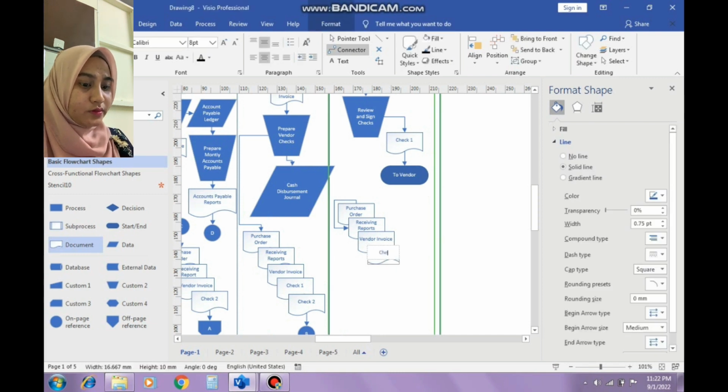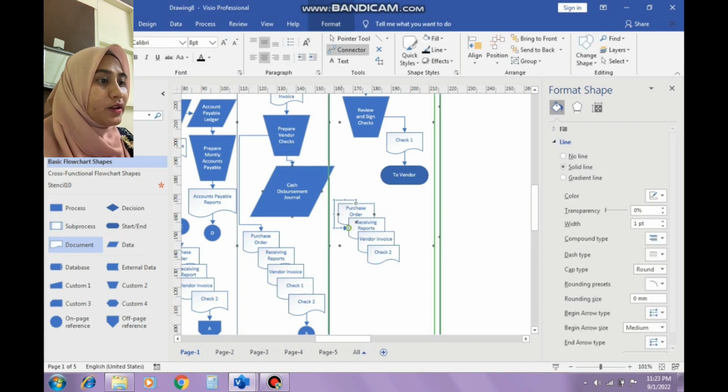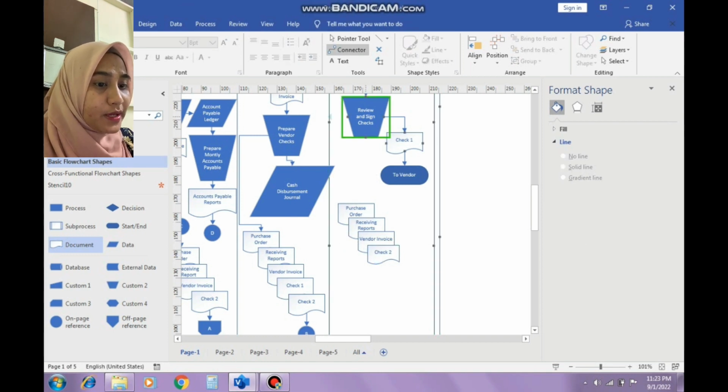From these documents, don't forget, after review we go back to the documents, so we use the connectors shown here.